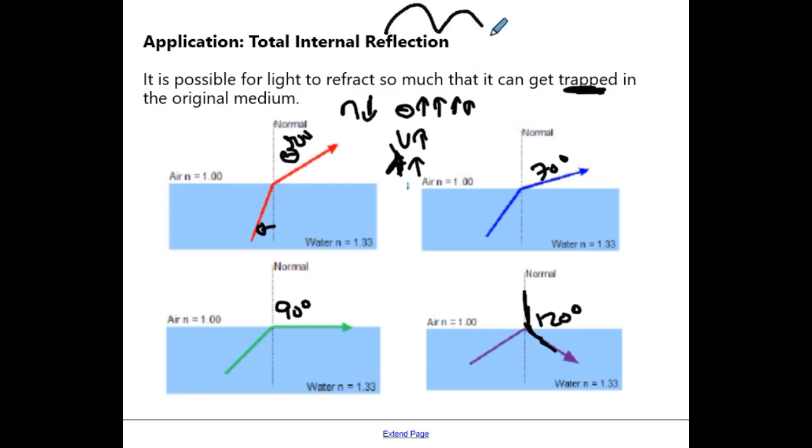Remember that whole spectrum where it goes like this and eventually gets smaller, where one side is radio waves, the other side over here is gamma rays, and light is somewhere in the middle. Visible light is in the middle. So this can happen for any type of signal or radiation, but yeah, you can actually trap light in its medium. And one of the best examples we have of this is something called a fiber optic cable. What fiber optic cables do is they have such a dense medium that a signal can't even get out of them. And it basically bounces around inside of the cable infinitely.